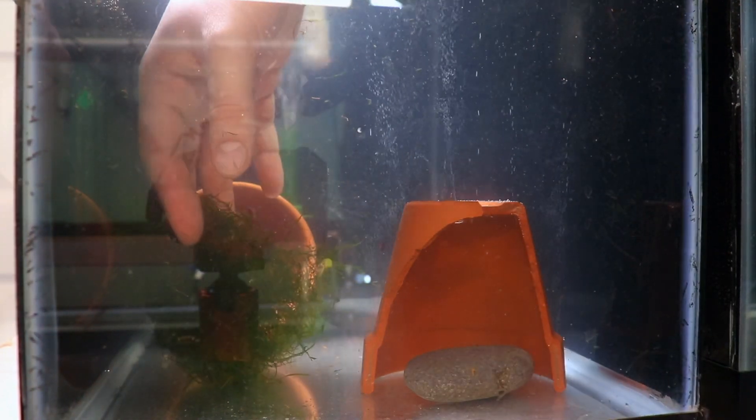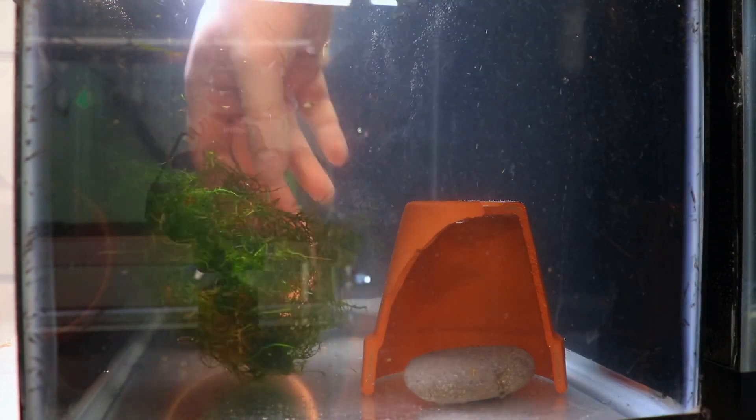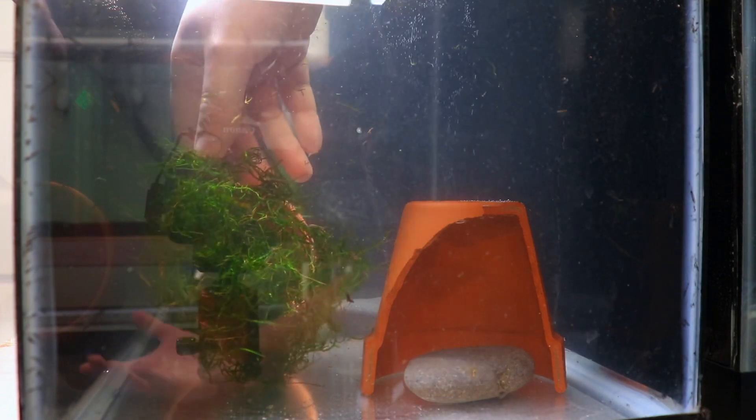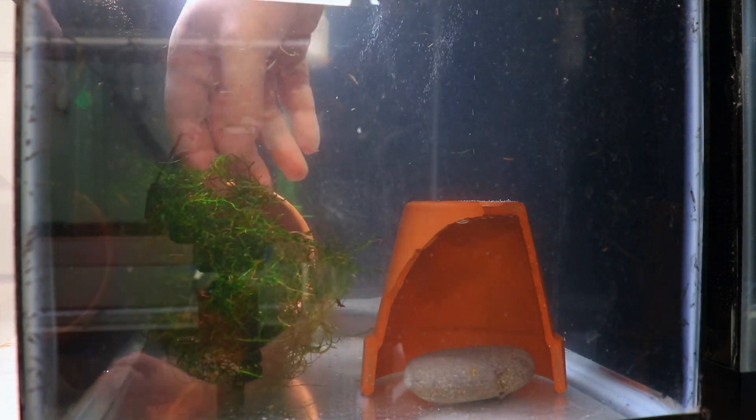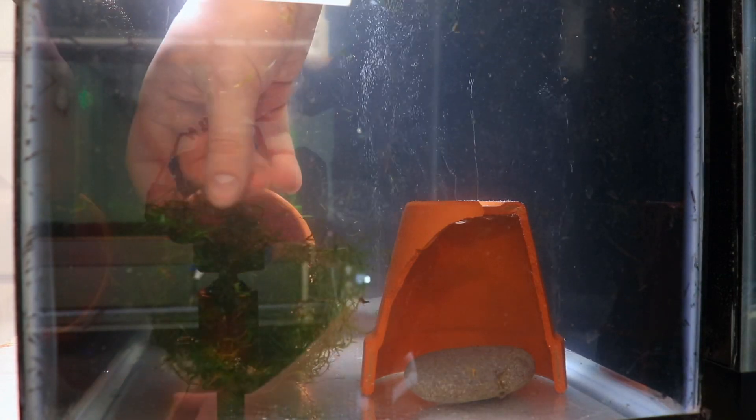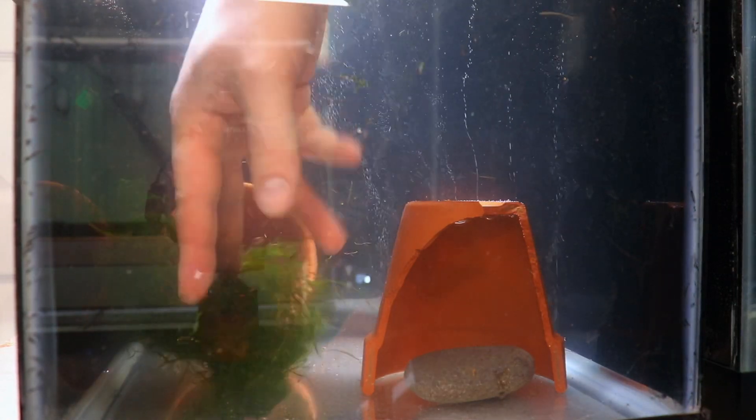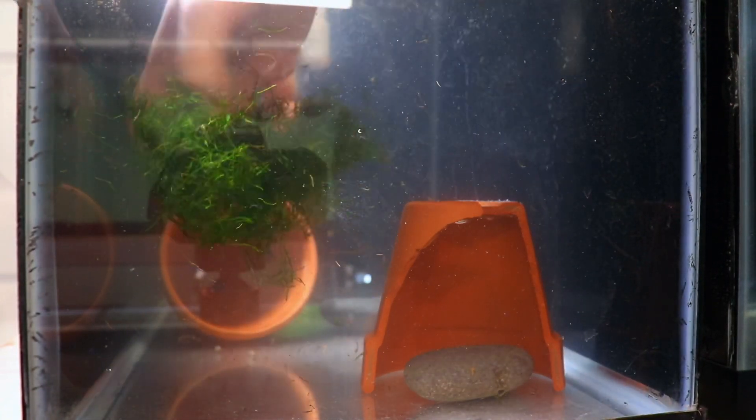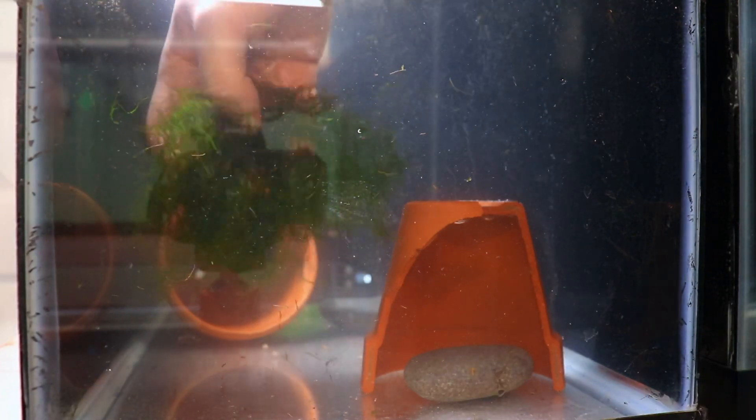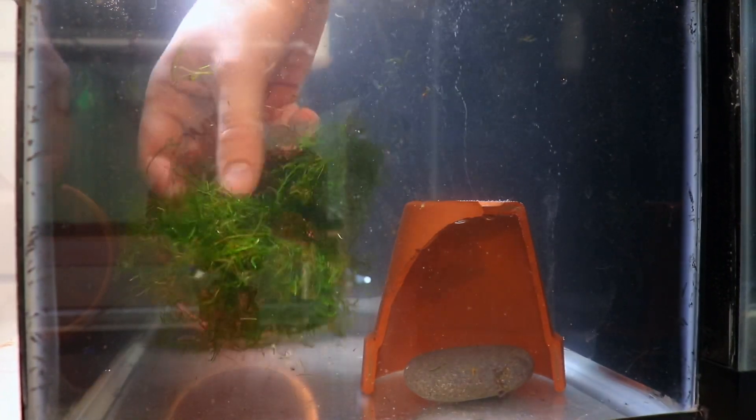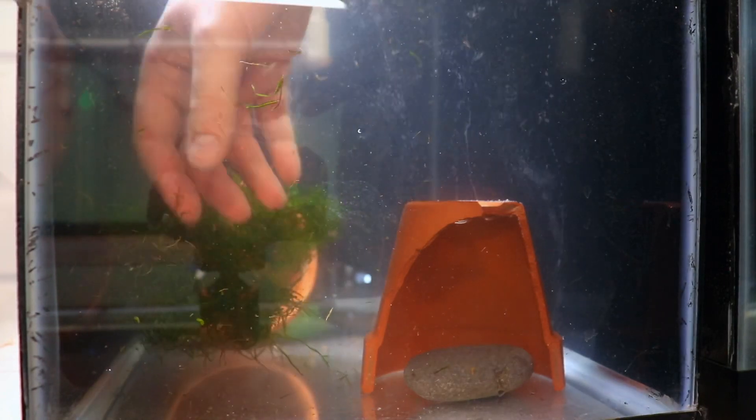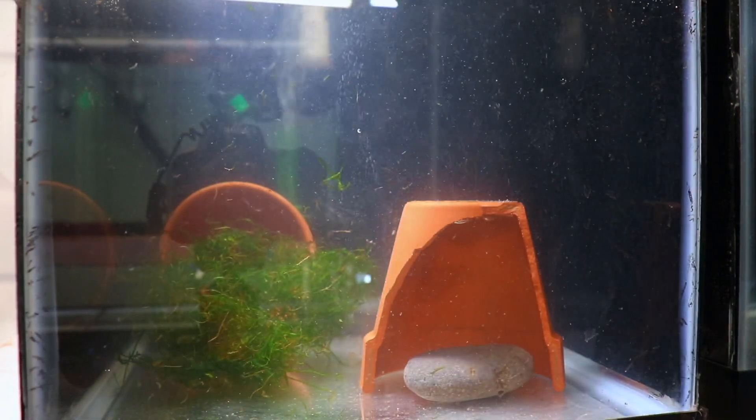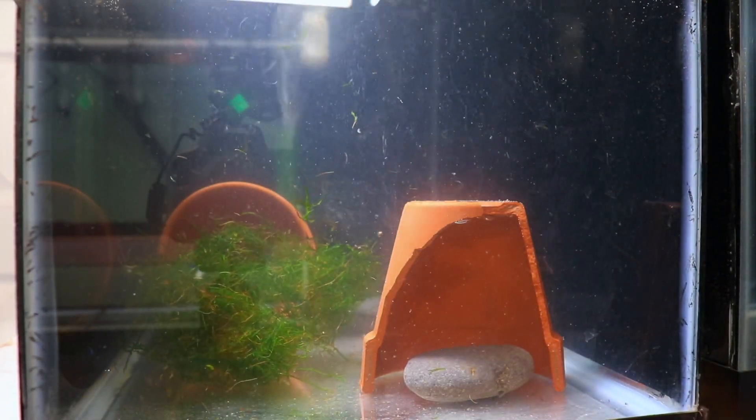What that's going to provide is a line of sight block for the fish, but also when we successfully breed these fish. Let's say we are able to raise the fry in the tank, we let the parents, we give them a couple of chances to prove they can do it. Let's say they start doing it. This java moss is going to be full of small infusoria. It's going to be full of small copepods, just things for those baby fish to go swim into and actually eat. So it's going to provide just a great source for that initial feeding of the fry, but it's also, in essence, it really will help suck up any kind of nutrients, nitrates and all that kind of thing for the tank.